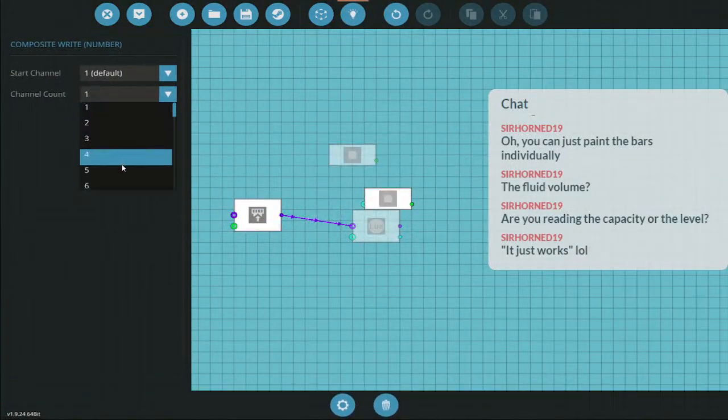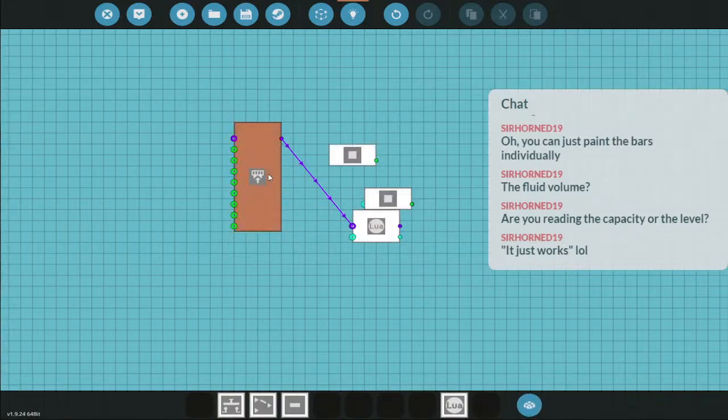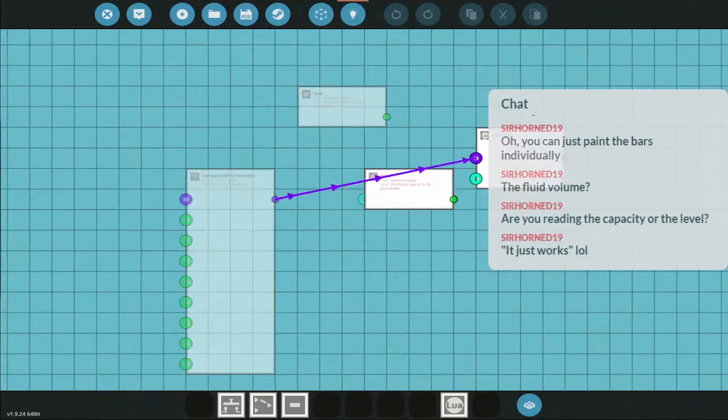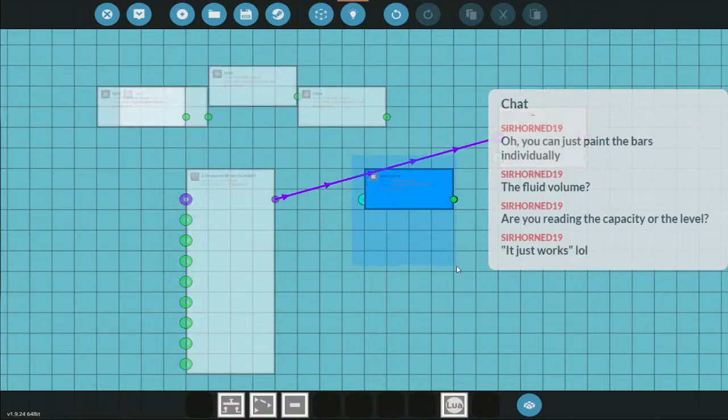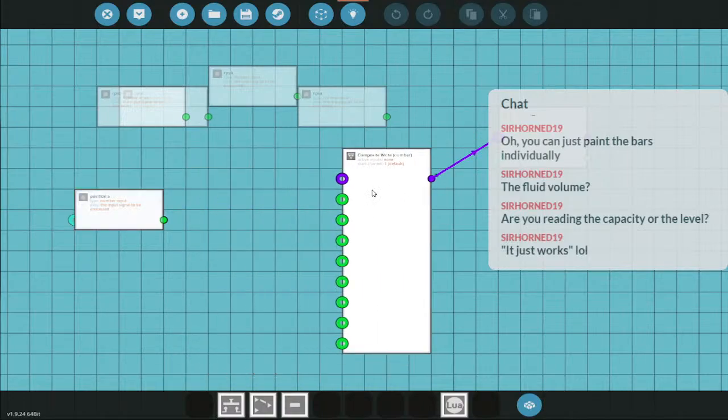All right. So we have 8. We need 8 channels here. I'm going to zoom in as well. Let's see if we can get this going here. Okay.